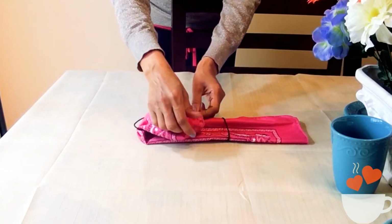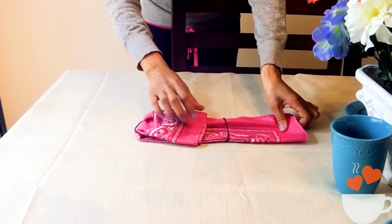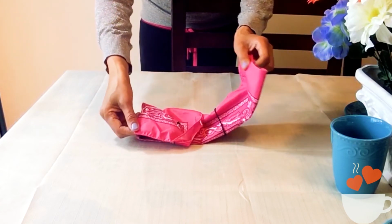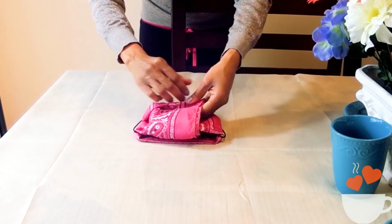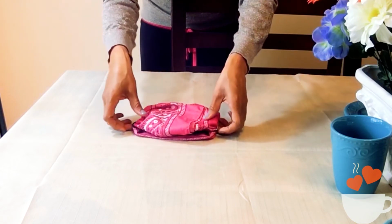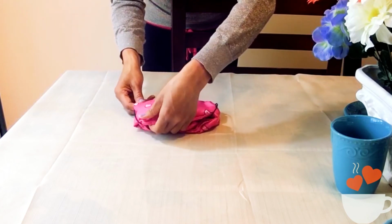You fold one side in the middle, and then you pull the flap from that one end. Then you fold the other side of the middle and you tuck that other end of the scarf into that fold. Smooth it out and you have your face mask.